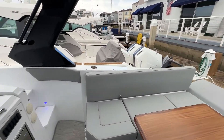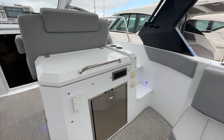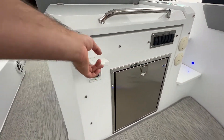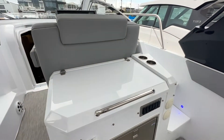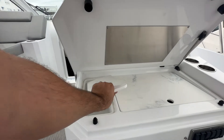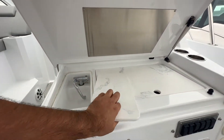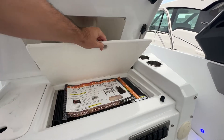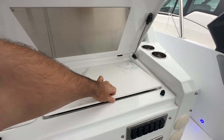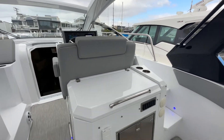Coming back around to that control panel, you've got a nice refrigerator here, your AC and heating vents, and a 120-volt outlet. Under this compartment, you've got a sink with fresh water on one side, and on the other side, you've got a grill. Whether it's hot dogs, hamburgers, Beyond Meat Patties — whatever you're cooking — you've got some barbecuing to do. Perfect for entertaining, having guests on board — a great family boat.